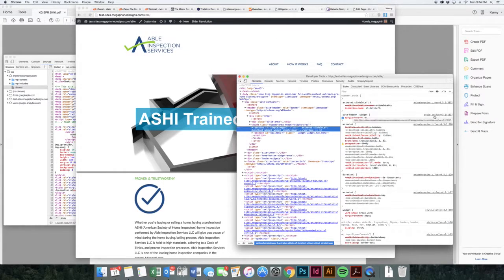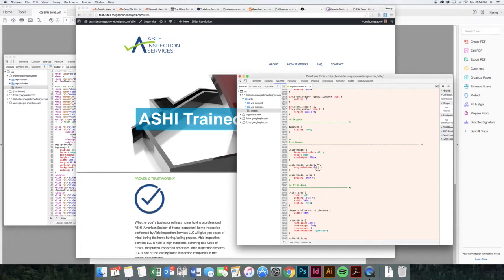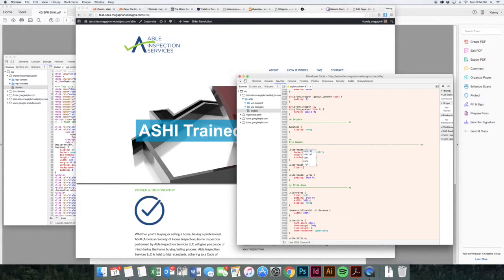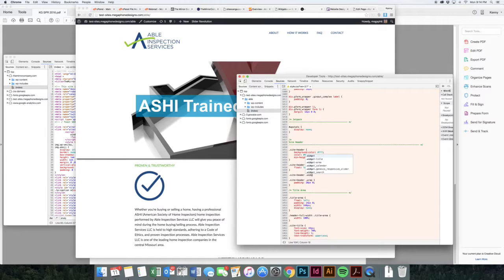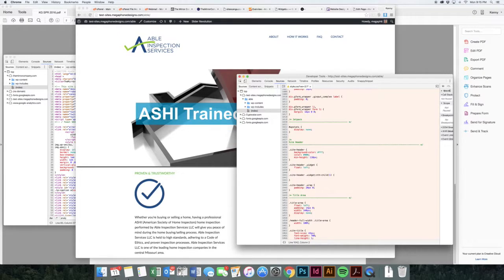We don't really want that one to go all the way across, so we're going to make sure that we are saying float left. Then site header, widget, and child 1. You could say first child, but I don't like to do that because later on, what if you need to change it over to being the second child? Then you have a harder time going through and making sure it's all changed correctly. It's really super simple then to do a search and replace on it. I suppose it's not so hard otherwise, but it's easier to keep track of things that way. I think it makes more sense, and it does the exact same thing. Maybe there's some reason not to do it, but I don't know it.